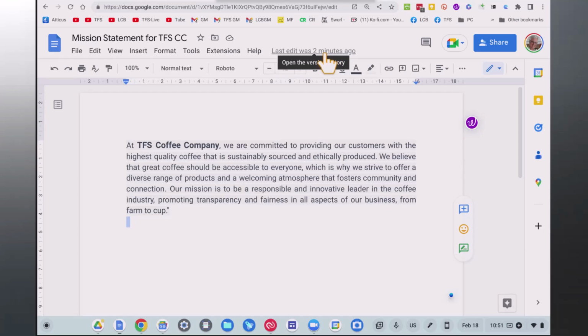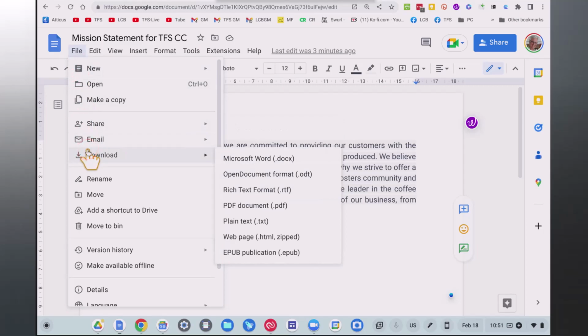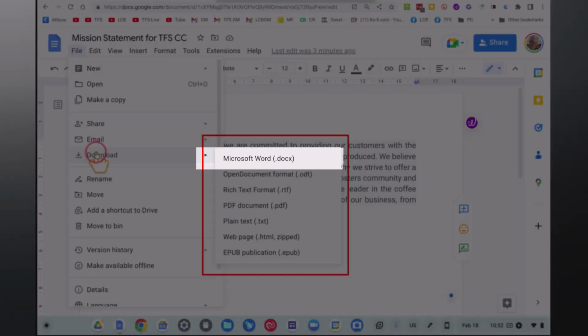So let's have a look at how we might save this. I want you to come over to the File menu on the left-hand side here, and let's click File. And I want to come down, because remember, we have to download this to our Chromebook if we want to save it locally. But let's look at the options for saving it locally.